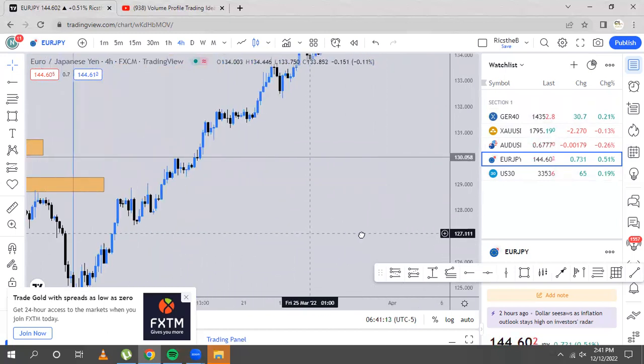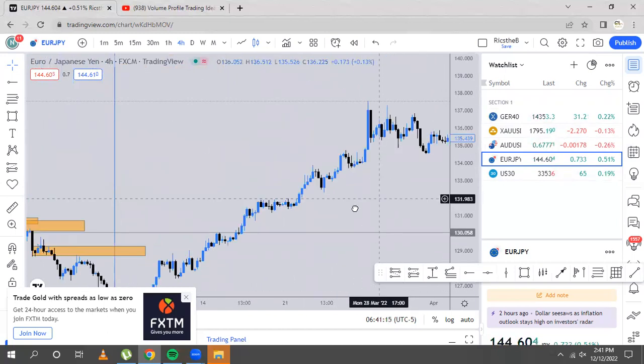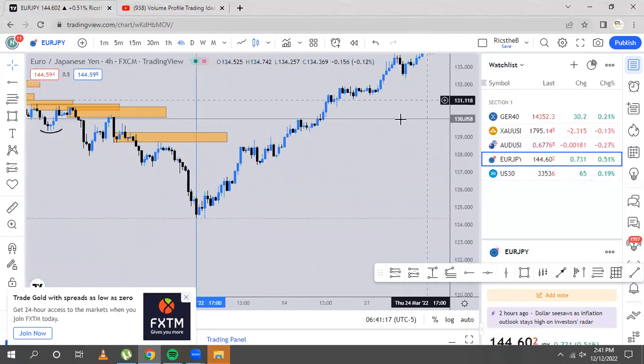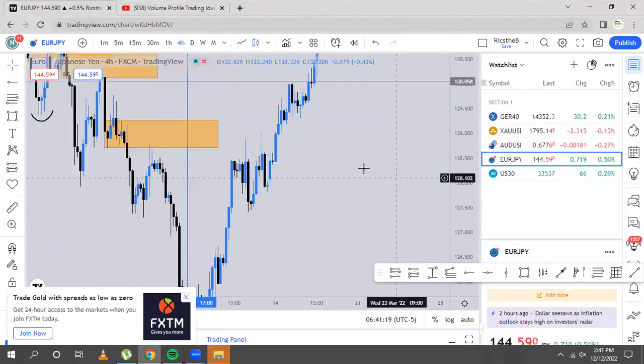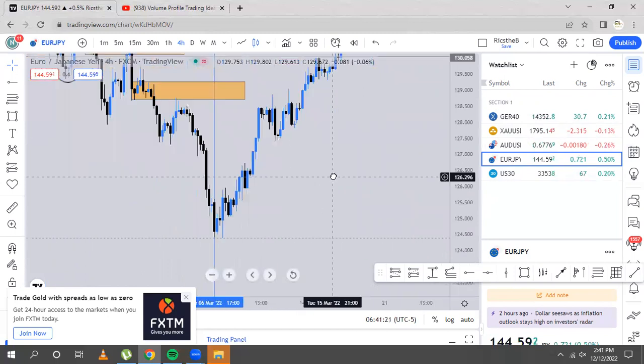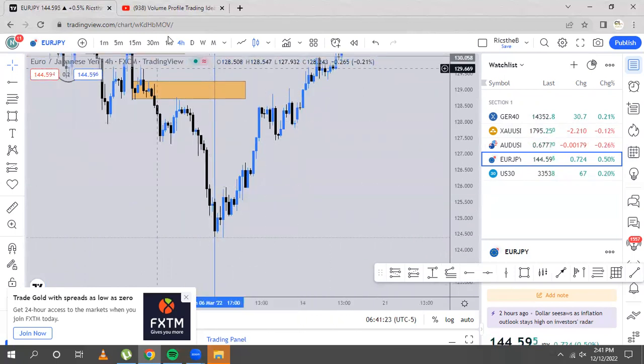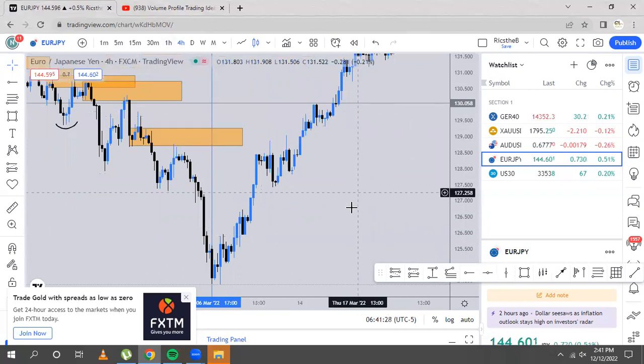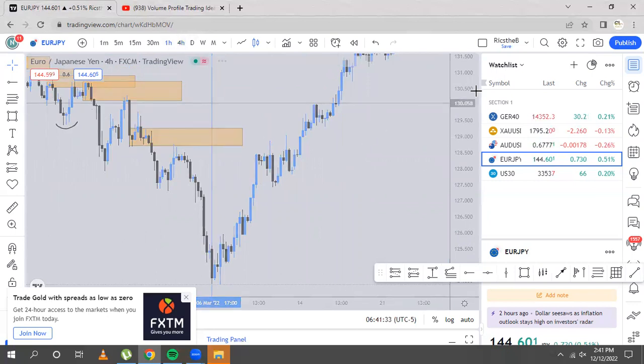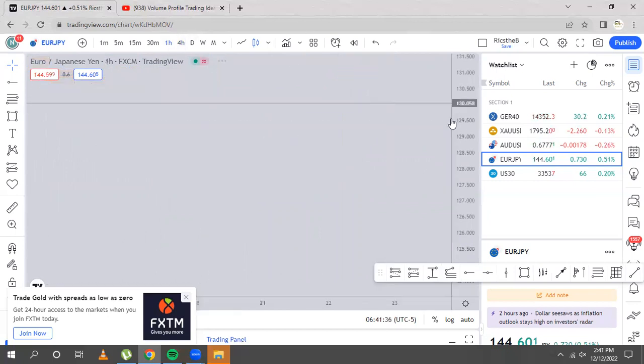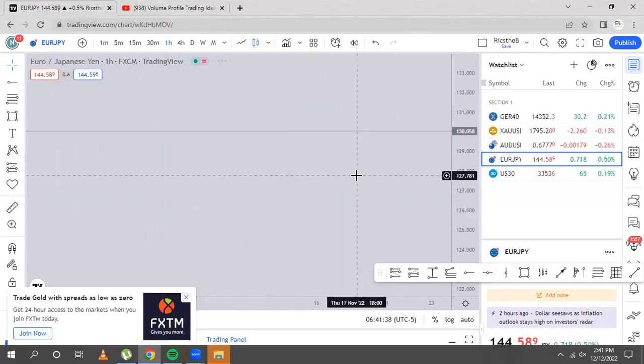Due to time, let's stick to this. There's not much action. Price was not moving nicely here, but again, let's see. We definitely get to see more action when we go to lower time frames on this. So I beg to go to a much lower time frame for us to be able to see this clearly.